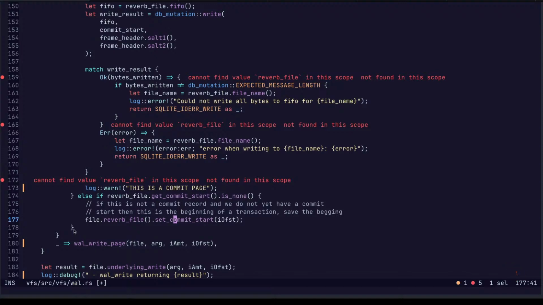Now, what's this? We're checking our result. If the byte's written, find value.